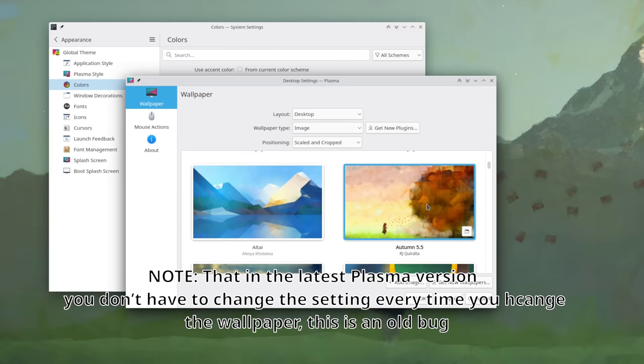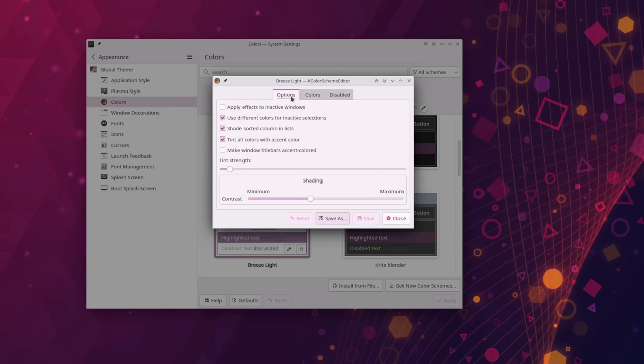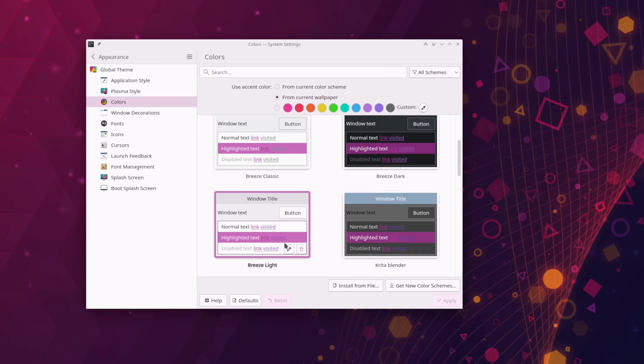Then, always talking colors, we have the fact that we can now tint the header area of any window with the accent color. This is how it looks right now, and even though, yeah, it's fine, I don't think it's appropriate by default. However, I did see lots of talk on how this could be improved, and if the tinting was a bit better, then why not? This could also be another way to make Plasma prettier. However, before adding this one to my final list, I will have to wait until adoption is improved a little bit.